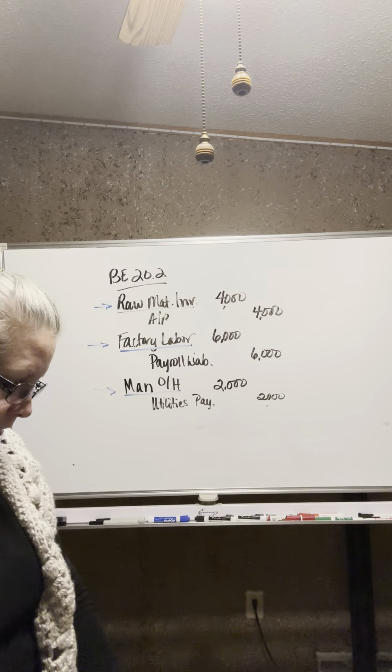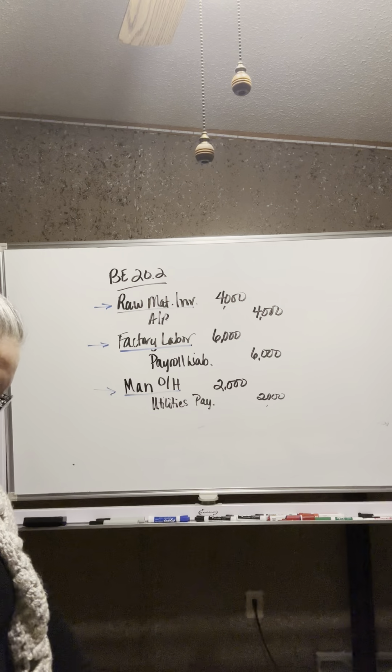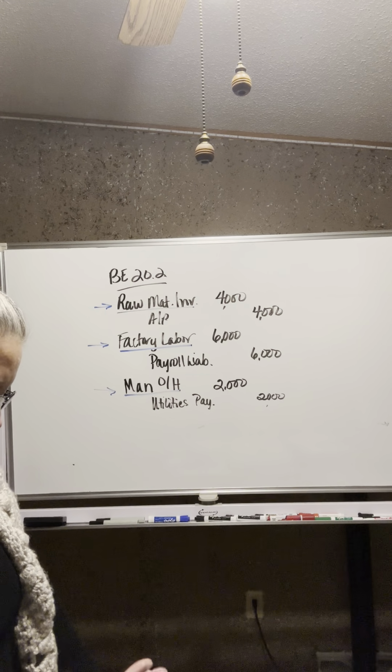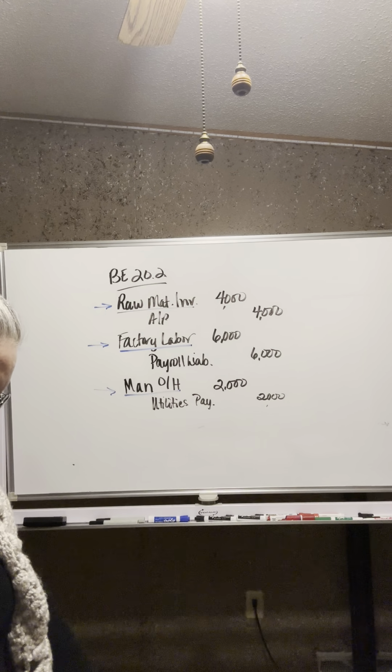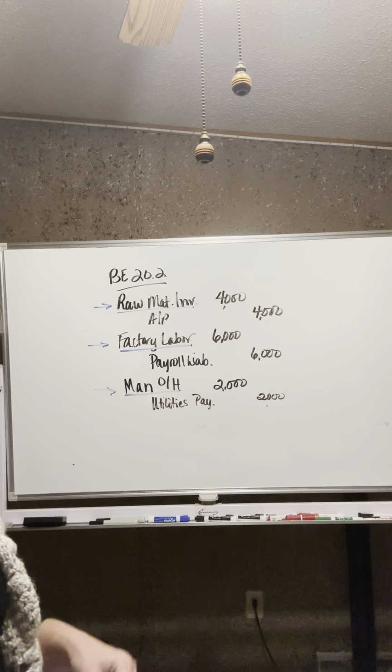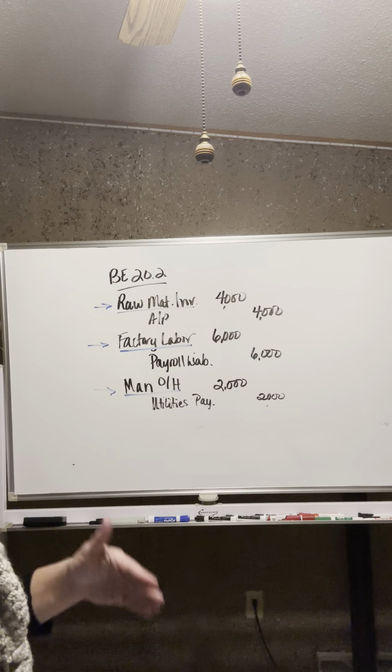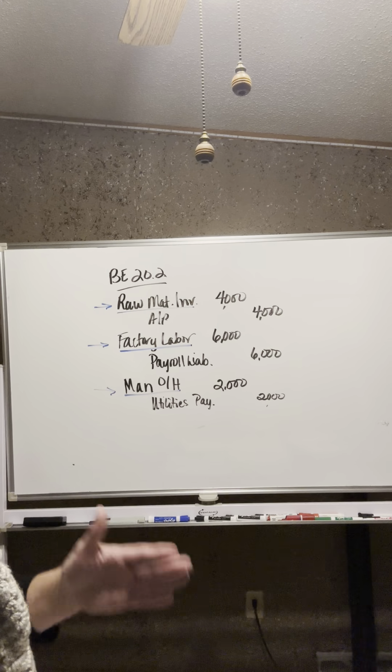Know for the test that the time ticket information will include things like the employee name, the hours worked, the account that they're working on, and the job to be charged, and their total labor costs. I walked you through that when we first looked at the time ticket. Also know that work in process is debited for direct labor. Manufacturing overhead will be debited for indirect labor. And then again, the credit is factory labor, wiping that account out to zero.